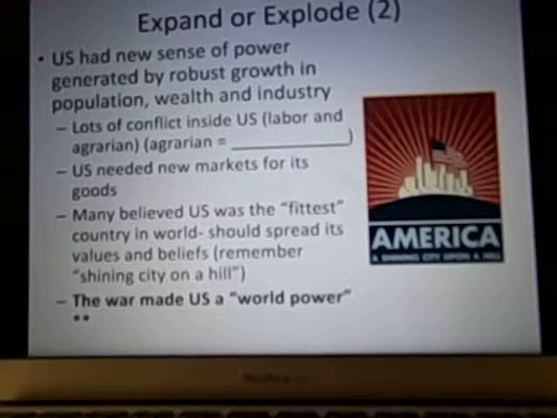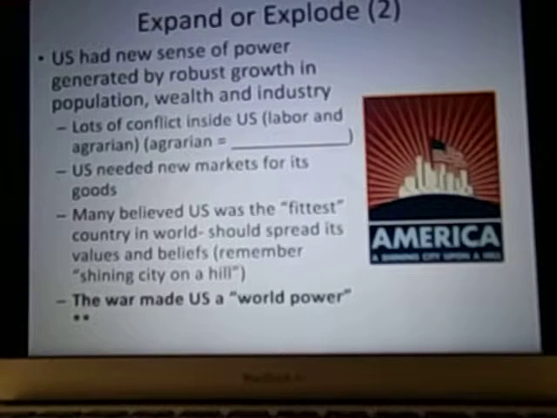The first one is about the Spanish-American War. The Spanish-American War was caused by a U.S. conflict with Spain over Cuba. However, one of the main reasons behind it was a growing conflict inside the United States: labor unrest, farmer unrest, immigrant unrest, wealthy versus poor. One way to relieve that conflict was to find ways for the United States to grow in its power and in its markets, places it could sell things. And so there became a desire to make the U.S. a world power. That's the key words to the Spanish-American War.